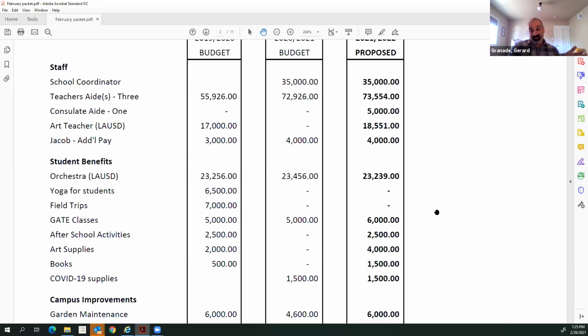I don't want to get into a discussion of, let's take this money and move it to this, and nickel and dime these things. They're all very, very important things to have. And unfortunately, due to budget cuts, I cannot fund all these things. So this is the position we're in.